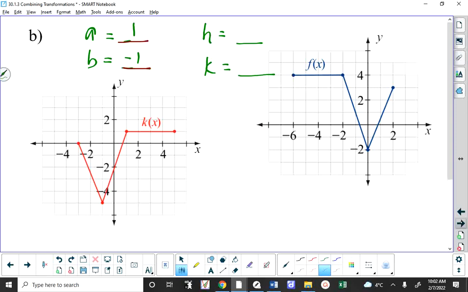I noticed two things about the graph vertically. The height of the graph has not changed, and the orientation vertically has not changed. The point is still towards the floor. When I look at the horizontal aspect of the graph, I notice that each of the two graphs are 8 wide. So the width of the graph hasn't changed, but it's been reflected horizontally, which means b is -1.